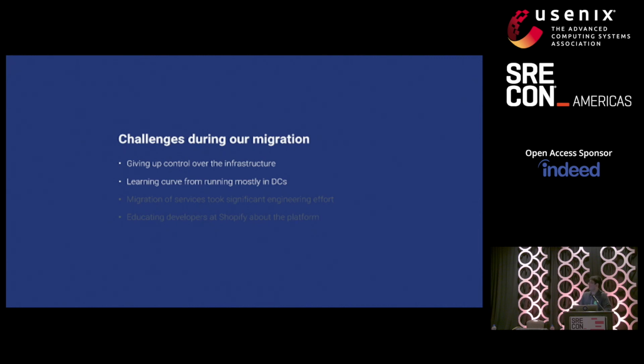So I think the goal behind this is that it's not necessarily a good or a bad thing, but when taking on a project where you move to something you might have less control over, it's really important to look and make sure you know what you're stepping into and what the common pitfalls might be.